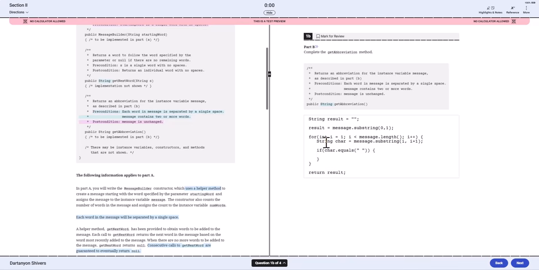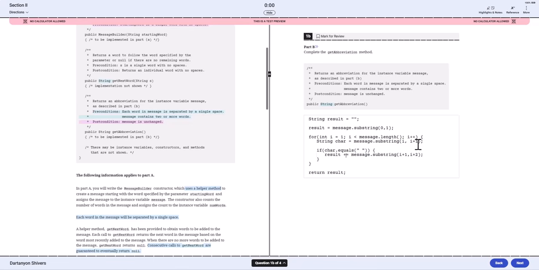what we will do is we will take result and we will add on a substring, but this is where it's going to be a little bit funkier. So the ith position is where we have a space. So the i plus 1th position is going to be that first character, and then we're going to want to go up to one more than that, so we're going to have i + 2. Okay? So this also works.